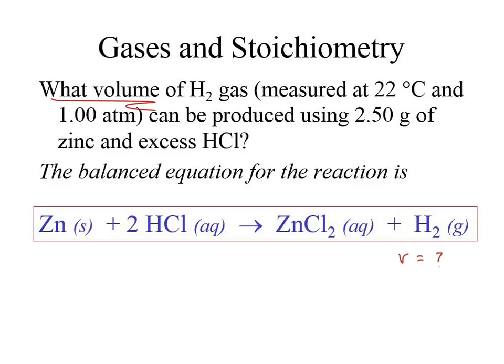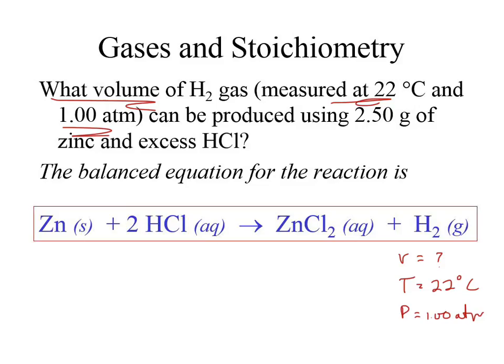And then it gives the other couple of things about the gas. It gives the temperature is 22 degrees Celsius, so I'm going to put that under my H2: T is equal to 22 degrees Celsius. Now, you're in the habit of fixing degrees Celsius to Kelvin, which is great. It also gives us a pressure for the hydrogen, so P is equal to 1.00 atmospheres, which we don't have to convert, so that's fine.